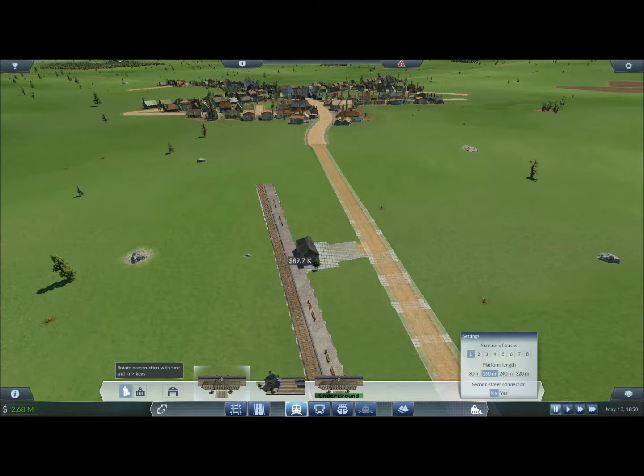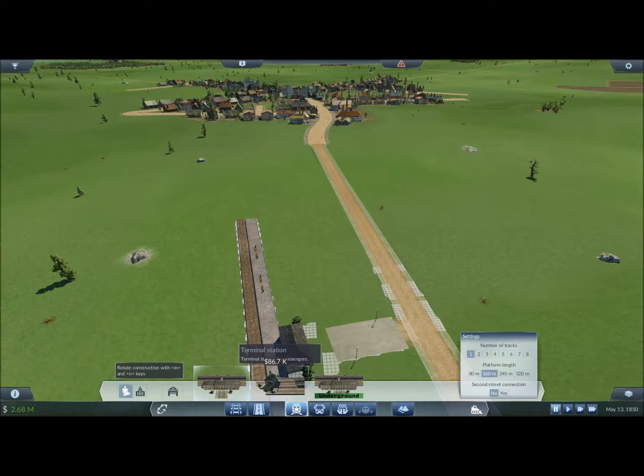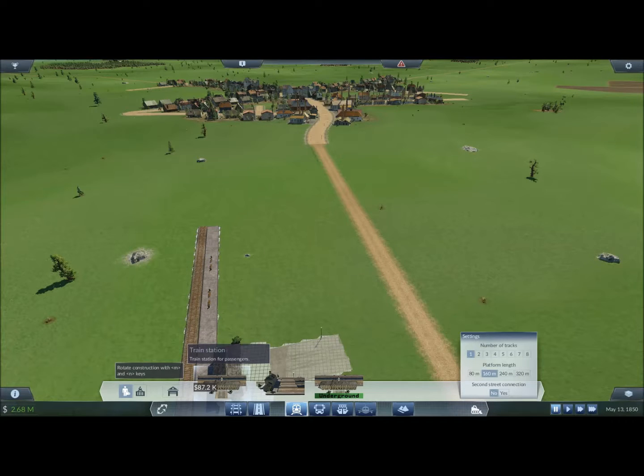They didn't do underground stations in 1850, I don't think. It's not that I'm aware of. I might be wrong, but it wasn't standard, I know that.